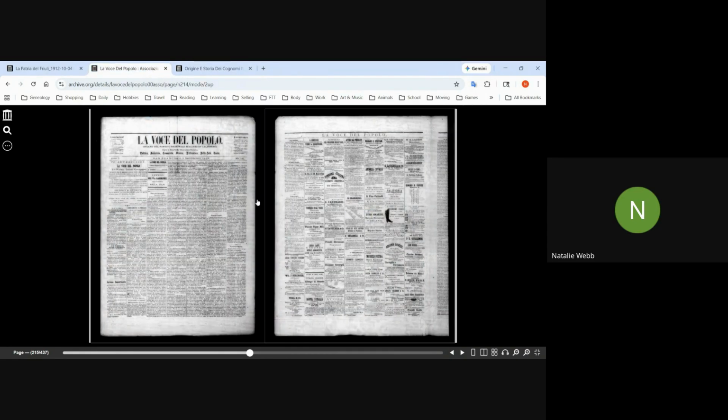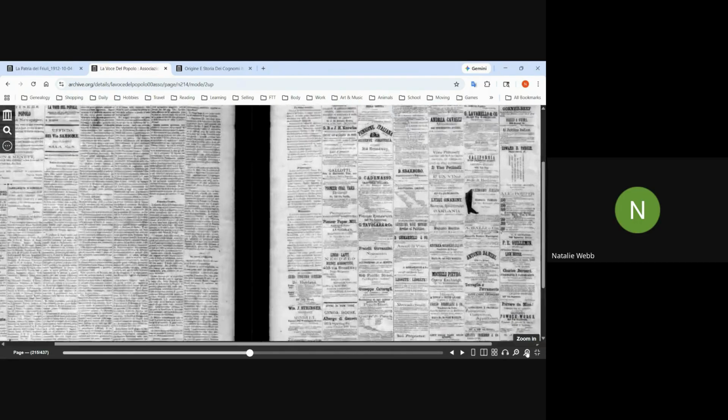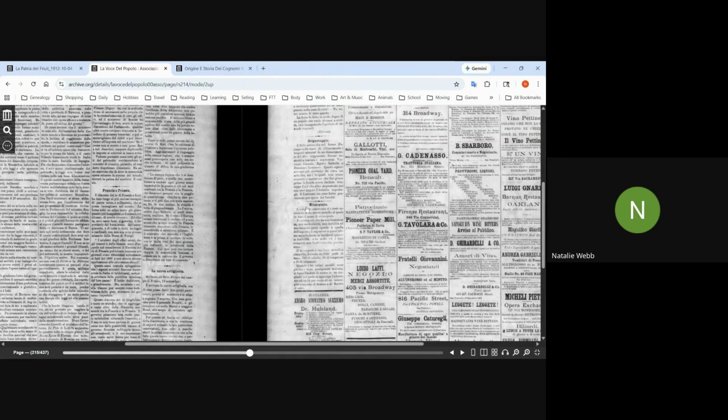But again, if I go back to my original newspaper that I was looking at, and I had it in full screen, and we zoom in, there's no place where the cursor changes to an I, so there's no way of highlighting this text. Additionally, I usually highlight the text in order to translate it, but if you're on a page that lets you highlight the text, you can also copy and paste it, which is helpful, and you'll be able to make notes and copy things into your notes.